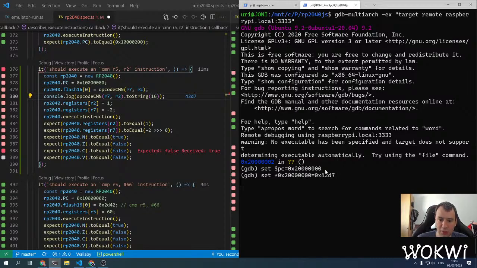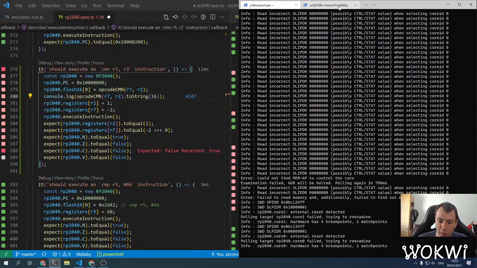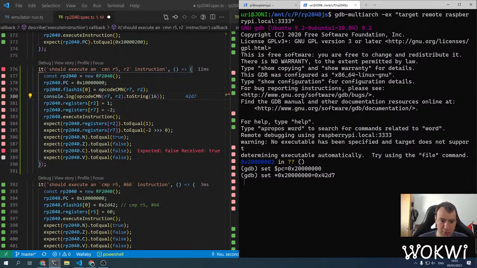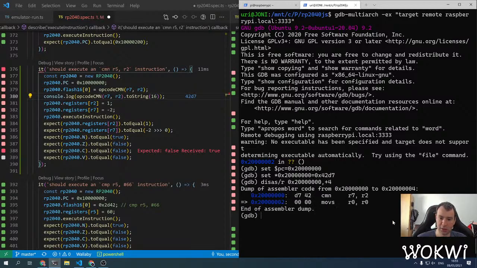Oh, this is slow. GDB is so slow today. Guess there is something wrong with my LAN or something like that. Okay, so now let's just disassemble at this address to verify that we have actually written this instruction correctly. Yeah, we can see CMN R7, R2. That's the same instruction.